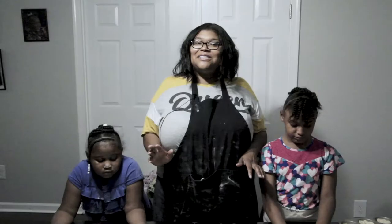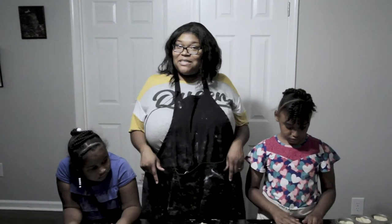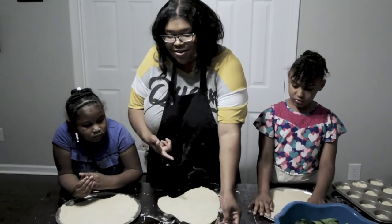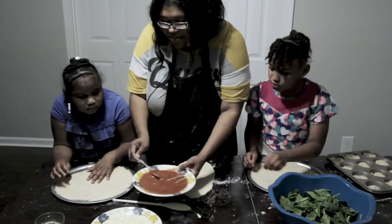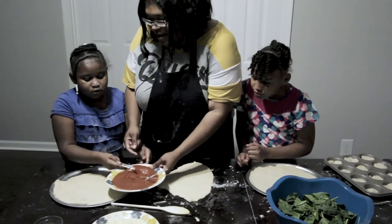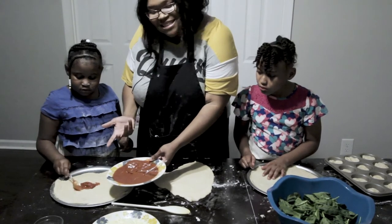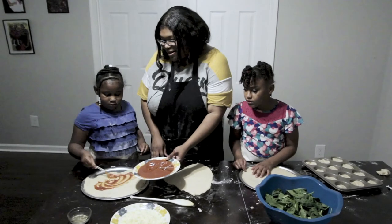So next, we are going to place our toppings on our pizza. We're making mozzarella and spinach pizza and regular cheese pizza. What we're going to do is use our marinara or pasta sauce, and each one of us is going to grab a spoon, starting with Jasmine, and we're just going to put our pizza sauce on. You want to start in the middle, just like Jasmine is, and use the back of your spoon and spread it all around. Good job.